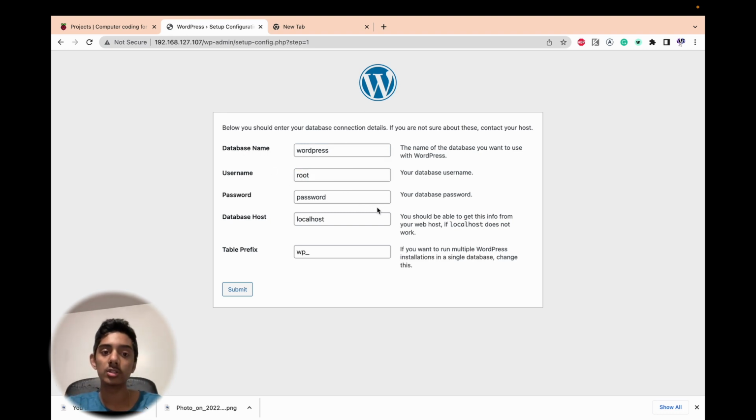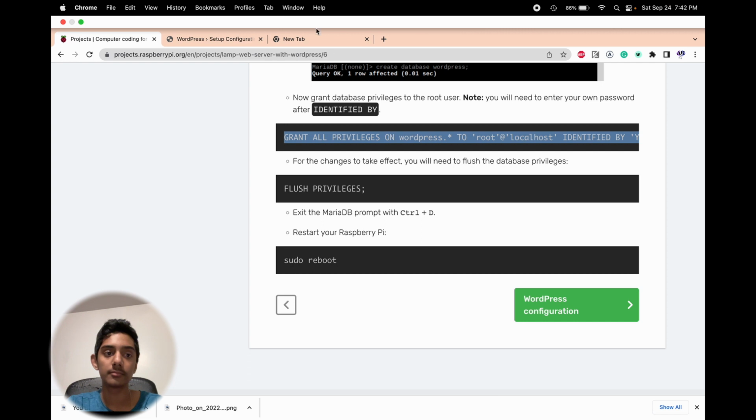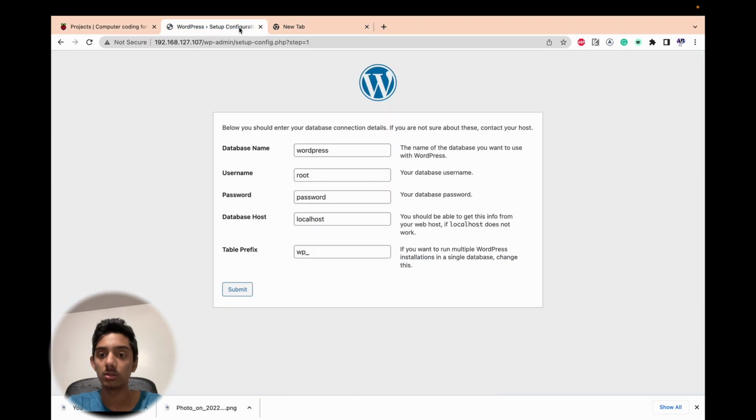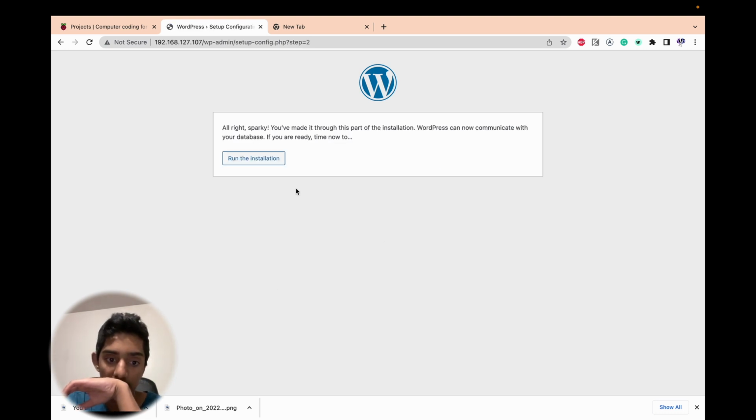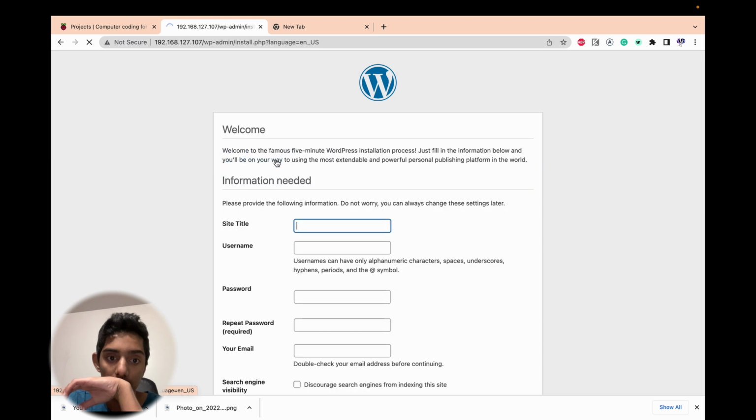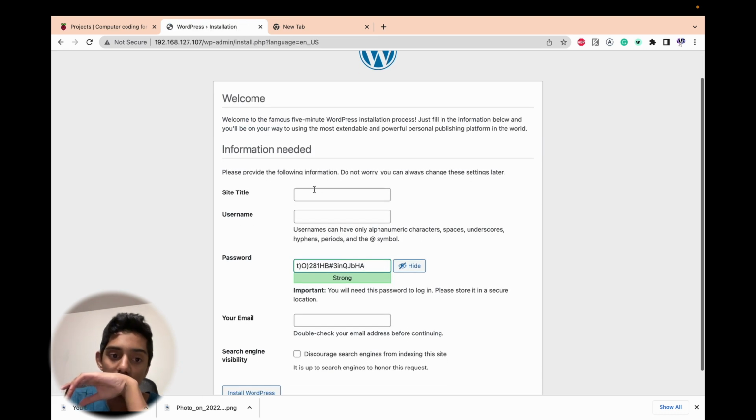WordPress username: root, that's what I set it to. And now password, enter your password, set, localhost. Yeah, our database host is localhost, and we can just leave it at that. And we'll run the installation.